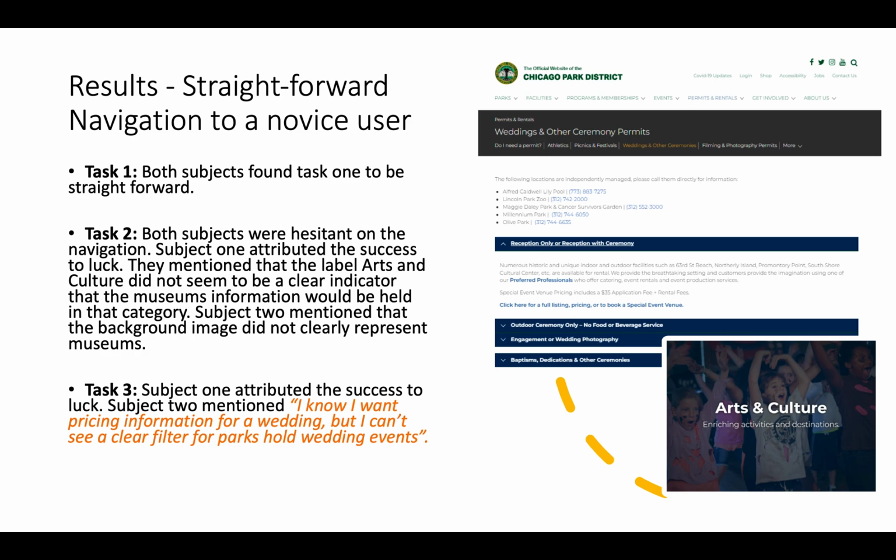For task 3, subject 1 again attributed the success to luck, and subject 2 mentioned, "I know I want pricing information for a wedding, but I can't see a clear filter for parks holding wedding events." On the upper right-hand side, you can see a screenshot of the page, which is the one that user 2 was referring to when he said this comment.